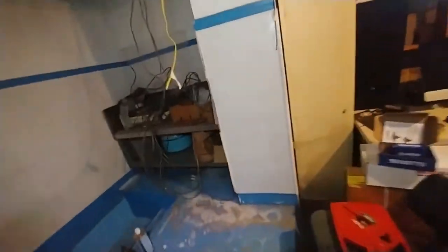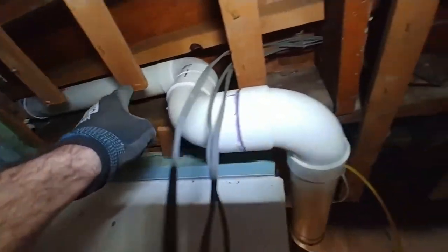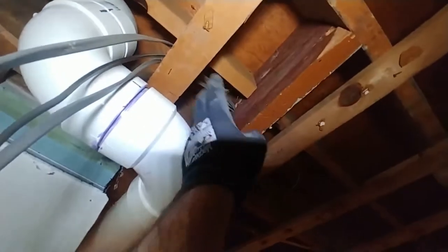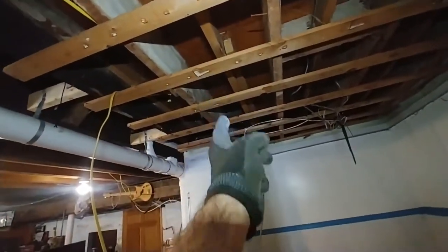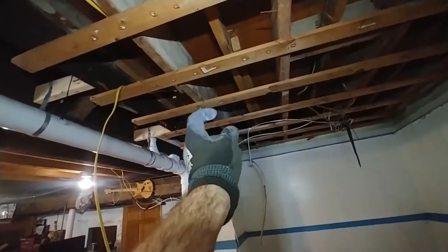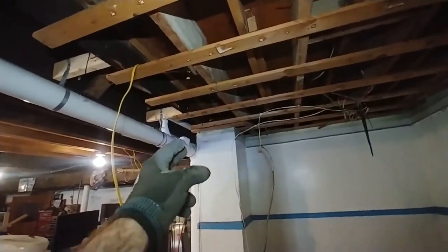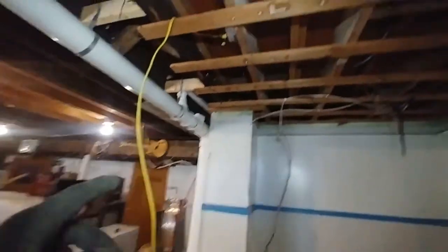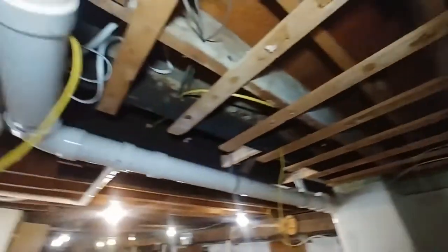I got to looking at this stack, and I don't know why my buddy built it this way. I'd have stayed in this floor bay right through here. I mean, there's a block there, but he just smashed that out. I'd have stayed right through here and then rolled down and then put another elbow at a 45 and another elbow at a 45 to roll through here and really only come through head space right there. And that's only if I didn't feel like I could get through this couple joists to roll over in there. It really is a best practice to keep that stuff out of your headroom. It's something that somebody could do in the future because that's all plastic. So, NBD. Just felt like mentioning it.